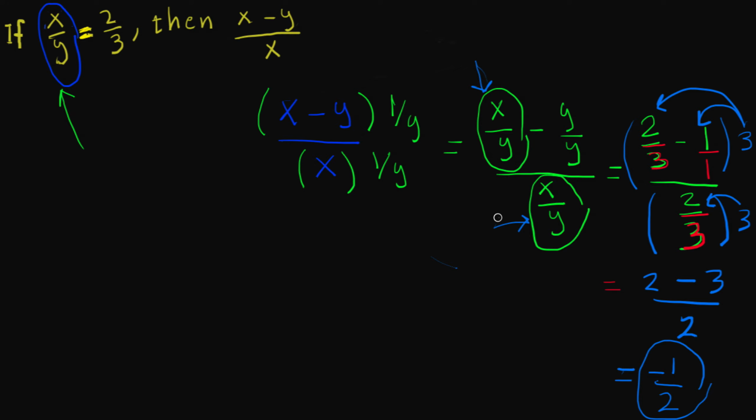The second thing we learned here is that whenever you have fractions in the numerator and the denominator and you have more than one, you can find the common denominator between all of them, which are the red numbers in here, the 3 and the 1, and multiply the numerator and the denominator by the least common denominator. So this is how we got -1/2.